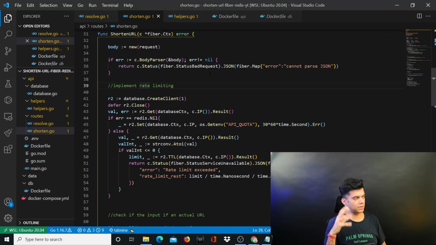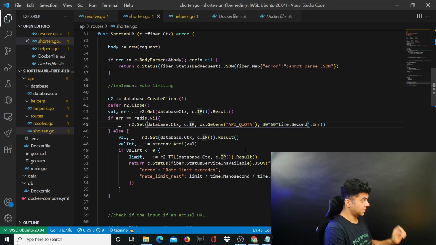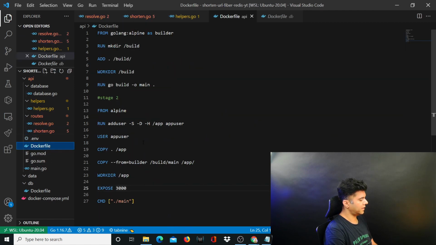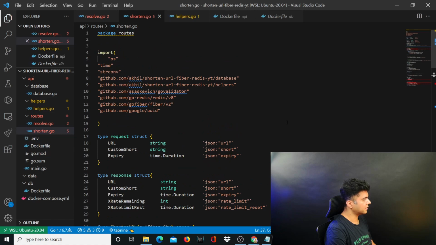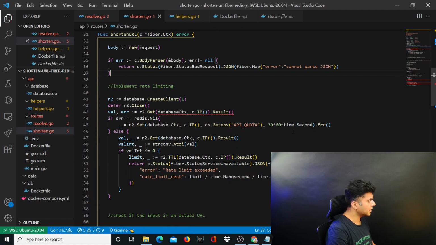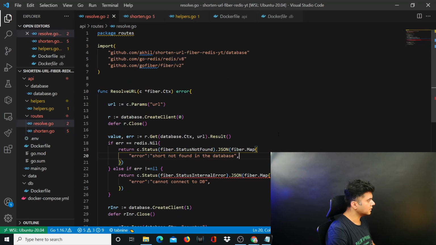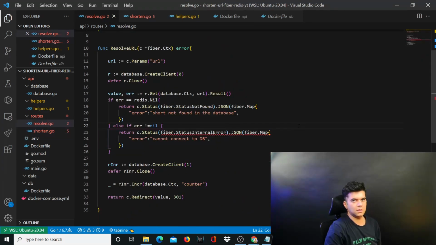While going through the code, while doing just a quick check, I found two small issues. One is in the shorten.go file, which is on line 45. c.IP needs two brackets at the end. And in our Docker file, the API Docker file, here you need to add a small minus h. And that's it. So those are two issues that I found. But now I see a few more issues in both resolve.go and shorten.go files. So this is good. We solved one small issue and then we got so many more new issues.